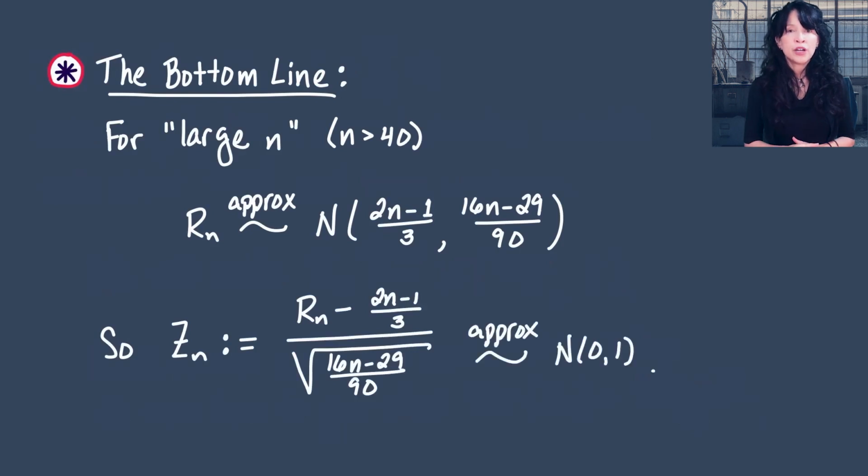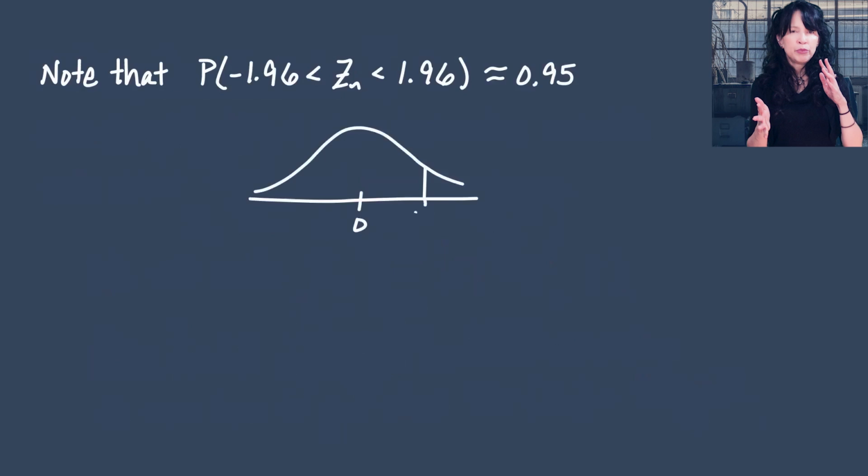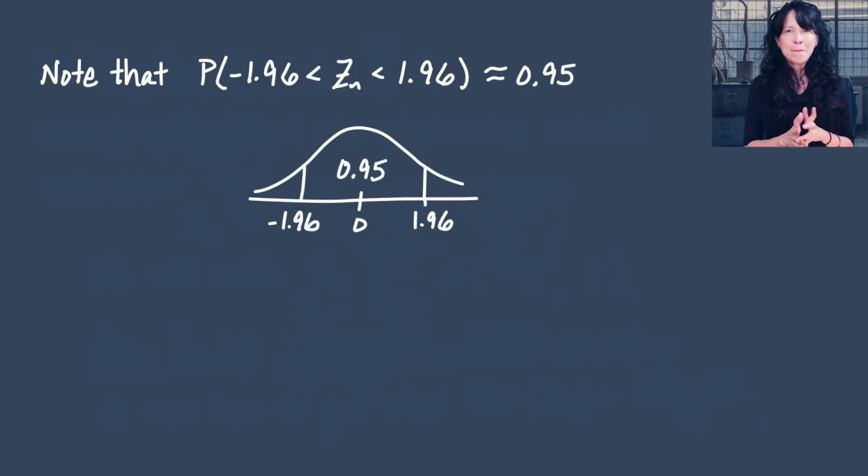Now, for a normal(0, 1) random variable, if you want to get it between two numbers with, say, probability 0.95, I'm thinking confidence interval coming, you can get those critical values for a standard normal distribution. They're typically taken to be, for capturing area 0.95, the numbers negative 1.96 and positive 1.96. You can choose to pick them asymmetrically. If you want to know more about confidence intervals and choices for things like this, take my math stat course. But the fact that Z_n is approximately normal means that the probability it's between negative 1.96 and positive 1.96 is approximately 0.95.